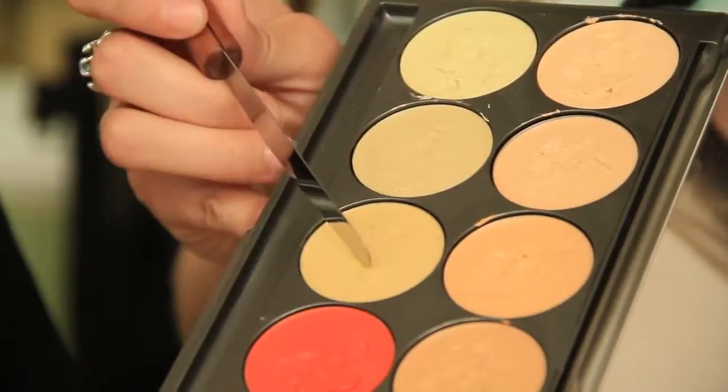So we're just going to scrape a little bit out, and remember that your concealers are going to be a thicker consistency than your foundation. You need a lot less of that than you do of your foundation. Okay, so we do have our green concealer here because that is what we use to correct red.